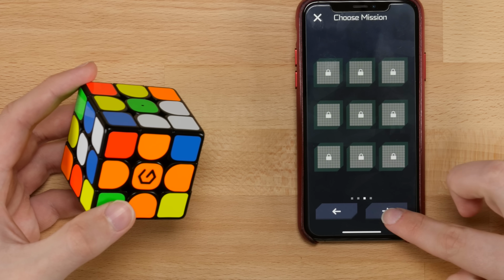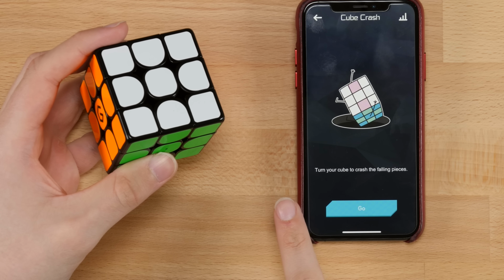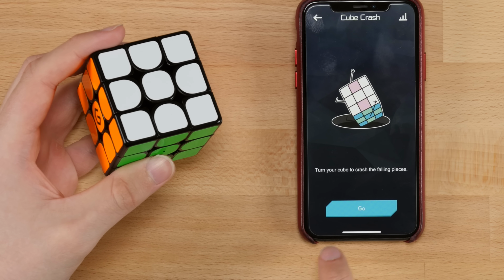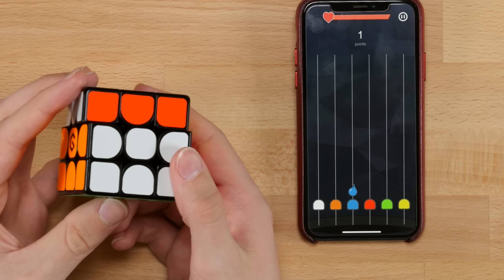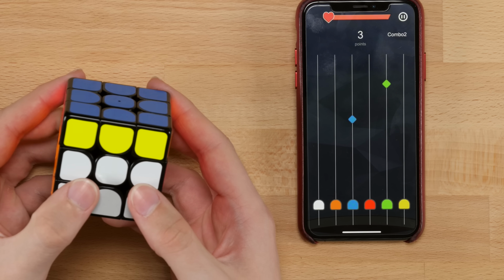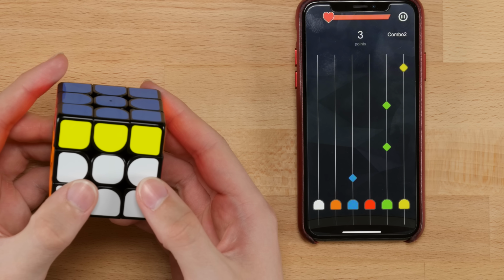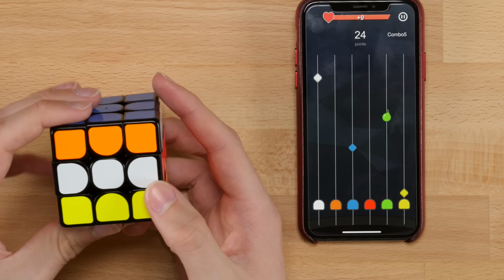So that's pretty cool. Let's go ahead and try out Cube Crash. Okay, so turn your cube to crash the falling pieces. Crash the bomb when it's in this zone, you'll get more points. There we go. So turn, turn, turn, turn.